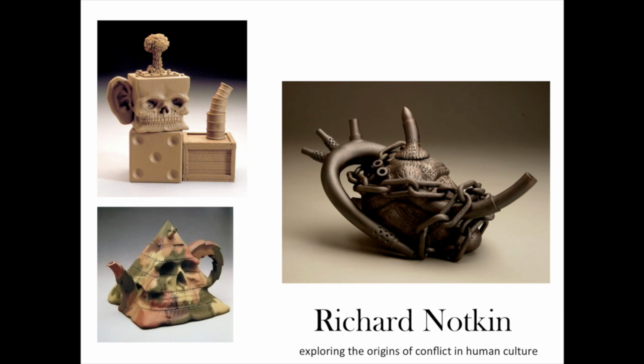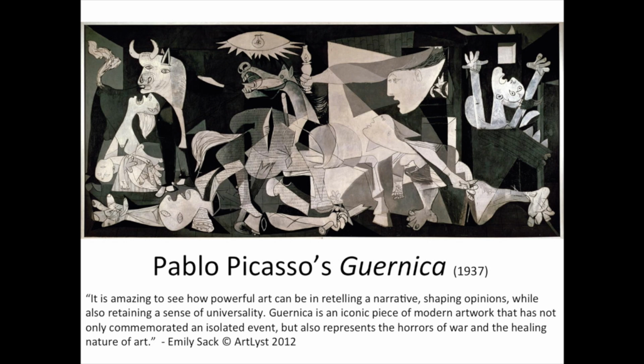Okay? Richard Notkin. Sorry, Richard, I didn't get your permission to use your images. I hope you don't mind. But he's exploring the origins of conflict in human nature. And Pablo Picasso, a great artist who his whole life didn't really address politics, didn't really address social issues until Guernica. And Guernica is one of the landmark pieces of war and social justice in art.